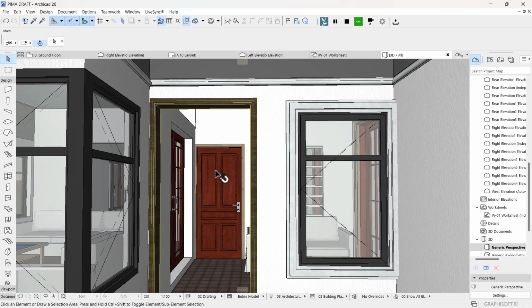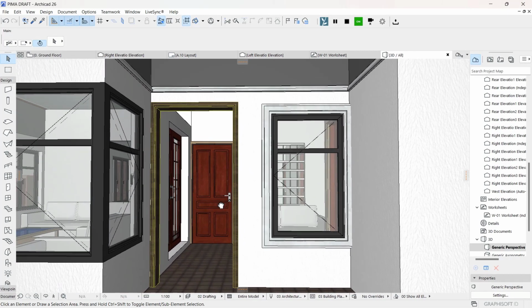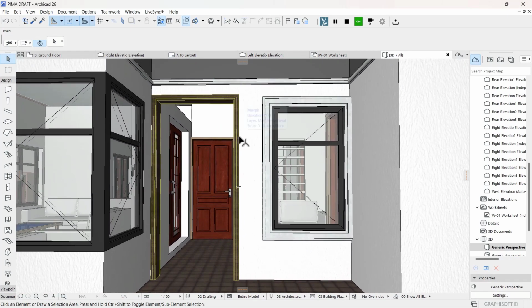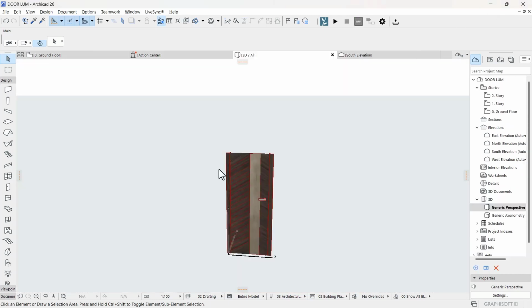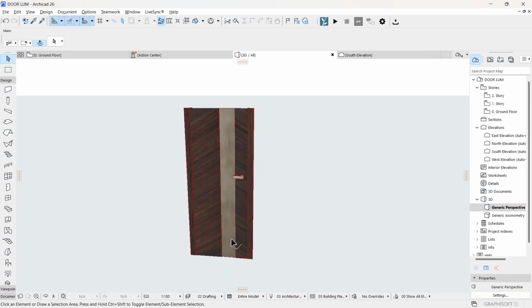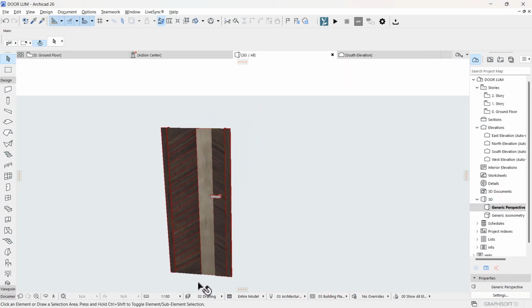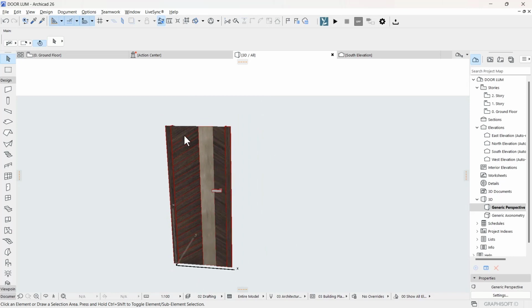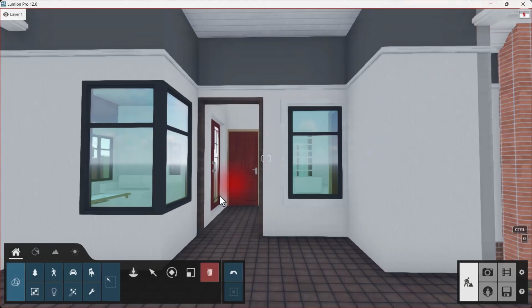Alright, so looking at the door opening, I want to show you the door that I'll be using for this particular video sequence. If I minimize this, this is the door that I want to be using. I got this door online. I just had it edited to fit into the space in that door opening that I want to have it worked on. Alright, so let's just go over to Lumion and get right into the video.